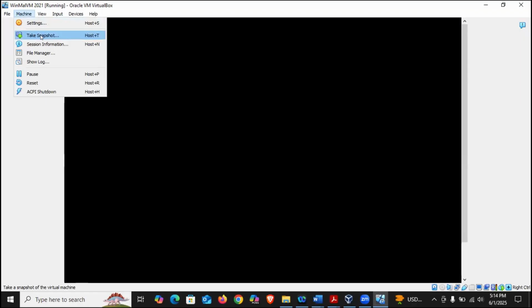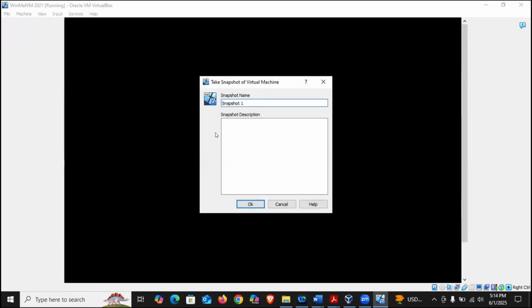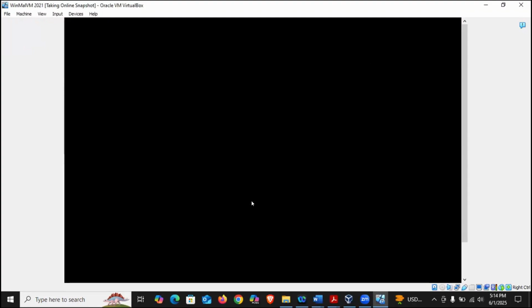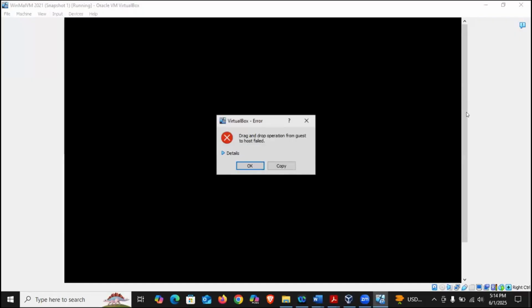By any chance this system will be infected, then I can fall back to this snapshot. So I'll call that snapshot 1, because I'm going to run some malware. So even if it will be infected, I'll be able to go back to the snapshot and restore the system.